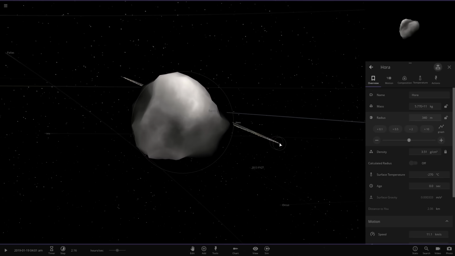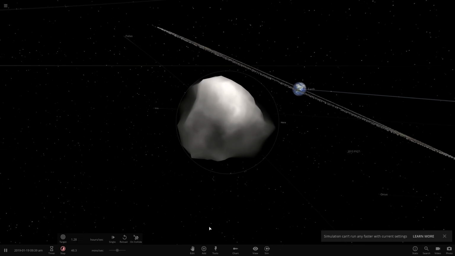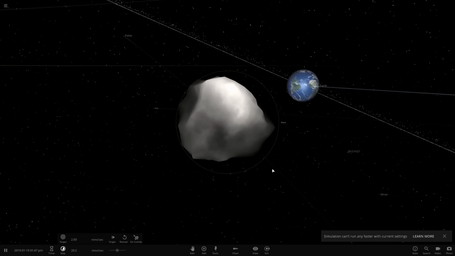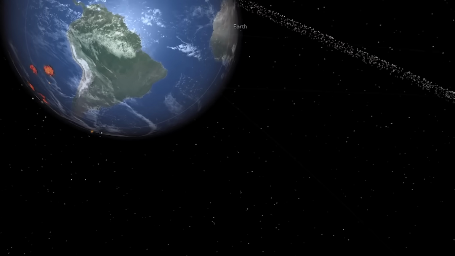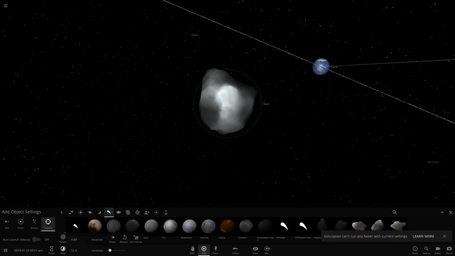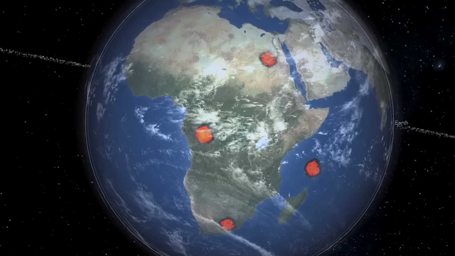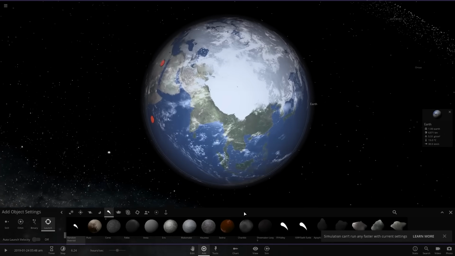All right, 340 meters, moving 40,000 kilometers per hour versus 5 times Saturn's rings around the Earth. In retrospect, 340 meters isn't actually that big. So I don't even know if I'm gonna end up hitting this. I don't know if we have enough rings here or not. Sorry, South America. Okay, I'm testing this with a much bigger asteroid. I actually need to see if I can hit these rings at all. We're gonna need a lot more rings. Africa. I knew it. I hit Africa. Every frickin' time. What do you know, though? Australia's totally fine. Must be nice being on the bottom of the planet.